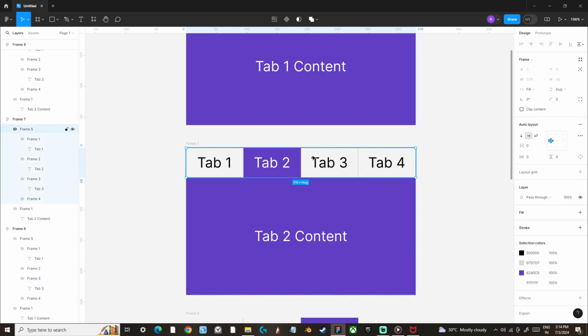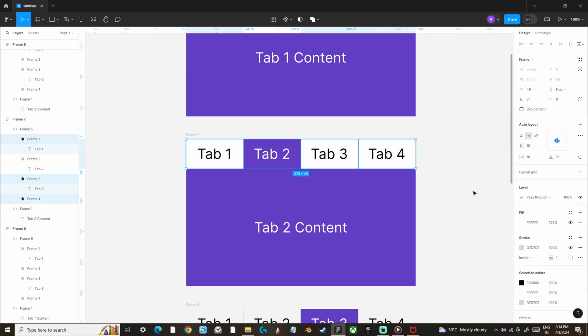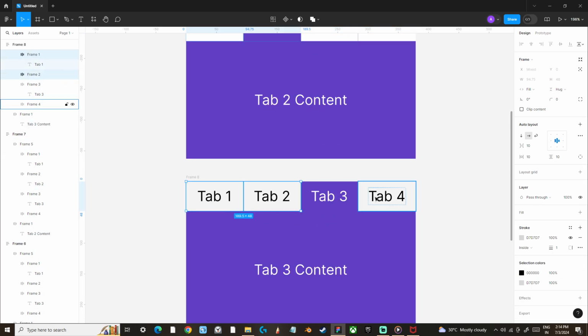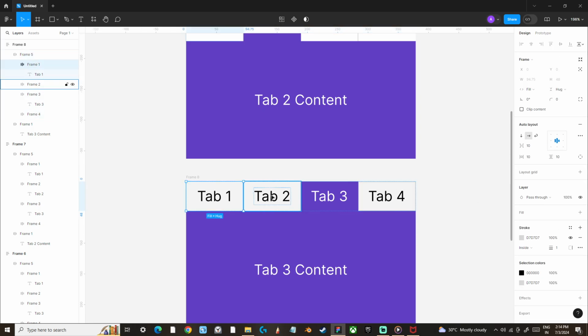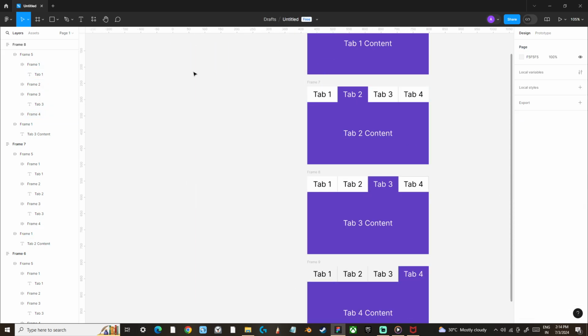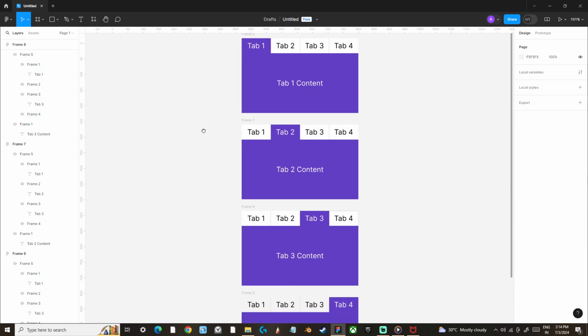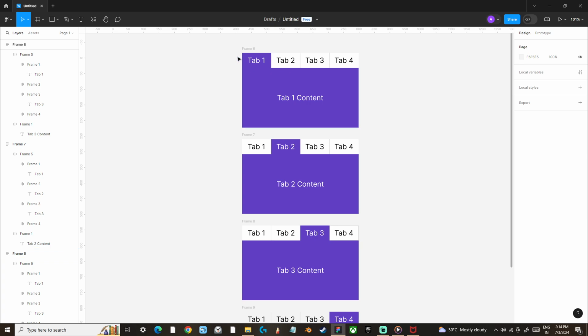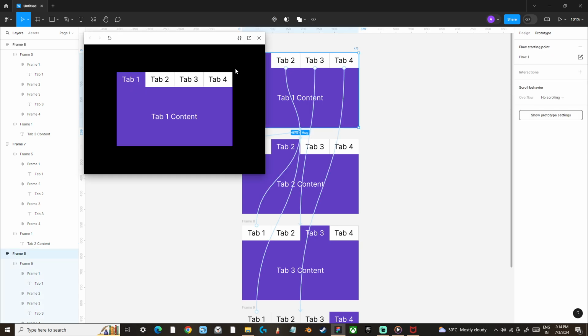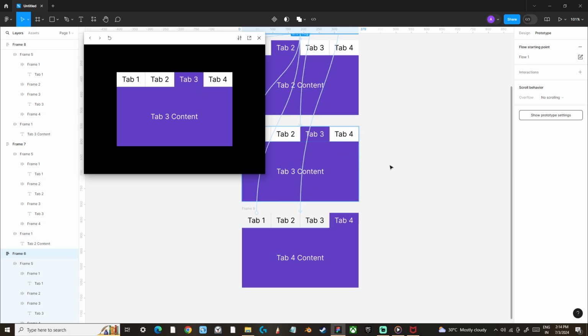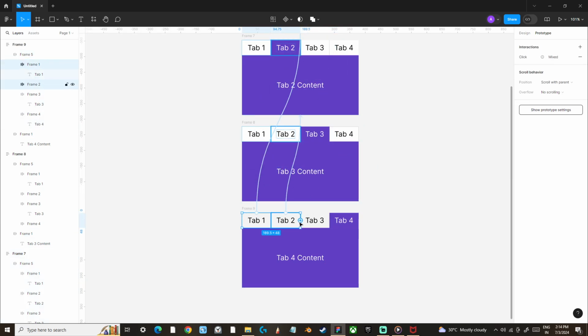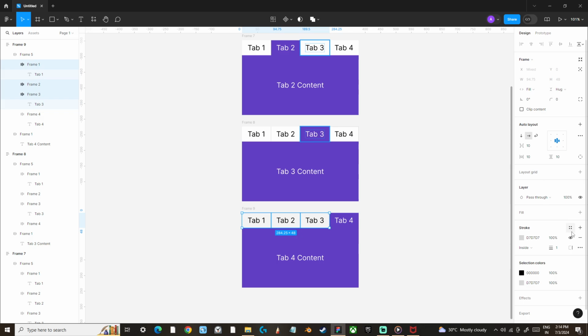Not to worry, I just select all these again and give them a fill of white. This and this, give them a fill of white. All right, previously it was all transparent, so that is why we were seeing the black. Now let's have a look at our tabs again, and press Shift E to go to the prototype mode and click flow 1. There you go. Tab 1, tab 2, tab 3. Again, something is always missing. Let's make it white as well.